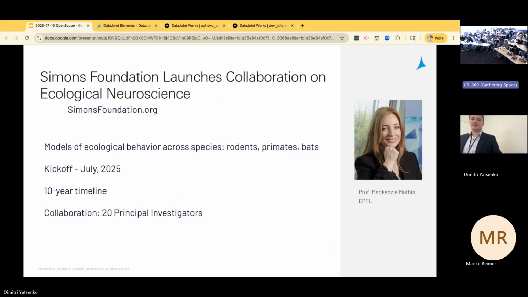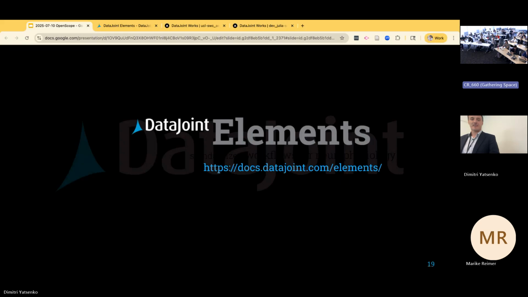A lot of DataJoint pipelines will be developed for behavior analysis across species, more like foundation models across different species. I guess they don't want to use the word foundation models for this, but it's across rodents, primates, bats, and it involves 20 principal investigators. If you go to the Simons Foundation website, you can see which labs. A lot of their names have been mentioned here today already.